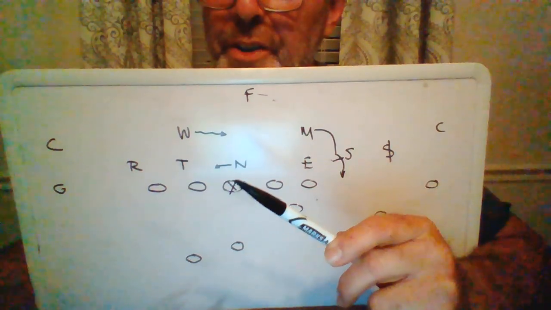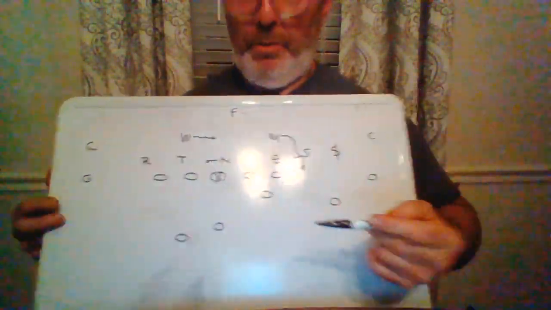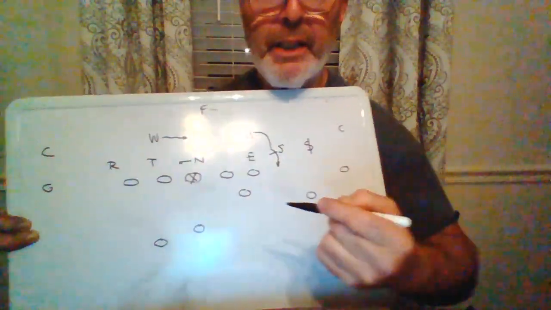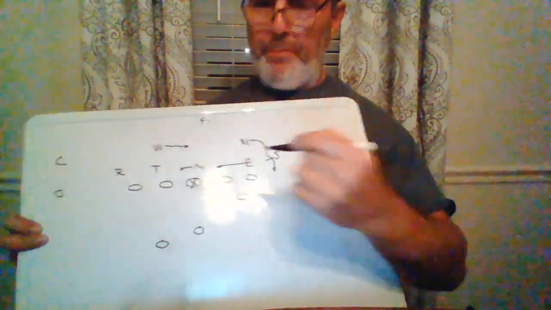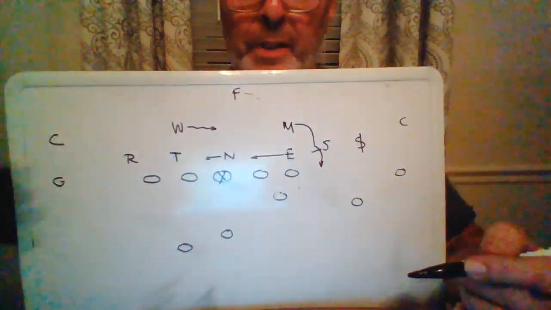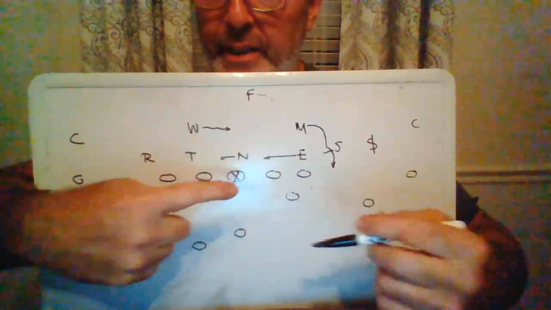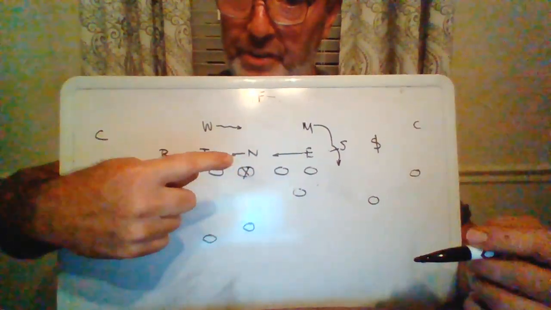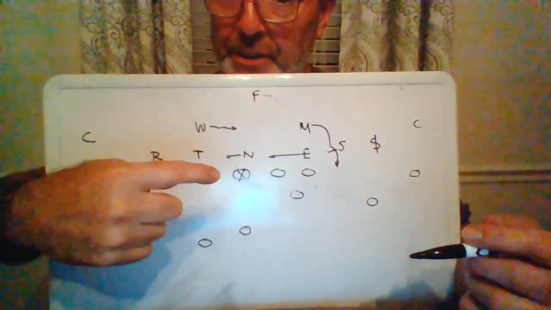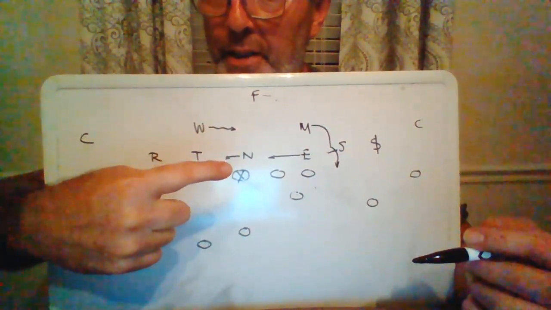The center, he's got the A gap. Now, what he's got to do, he's got to be cagey about this. Okay, let me see what I got here. Where's that end? Okay, that end is going to become the nose. So what he's got to do is stuff. He's got to keep an open leg here and stuff this to the guard. He's got to make himself as big as he can to make sure that the guard picks this up. And all the guard's got to do is shut it off.